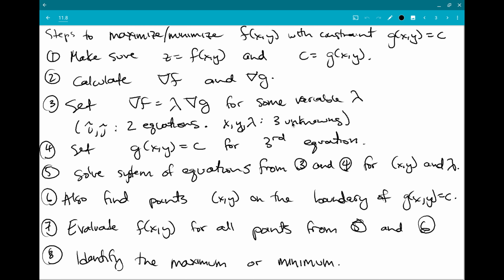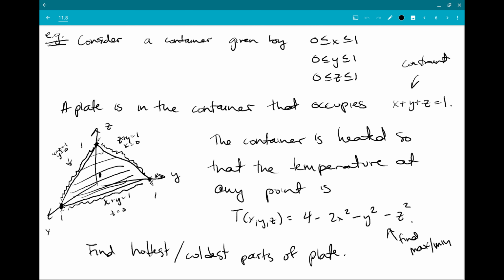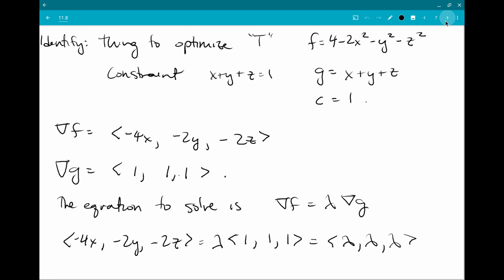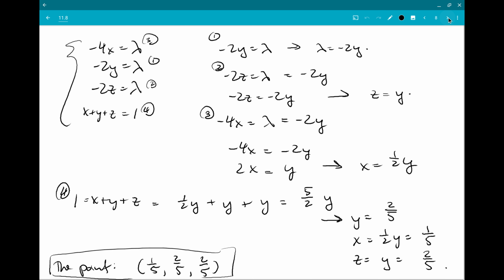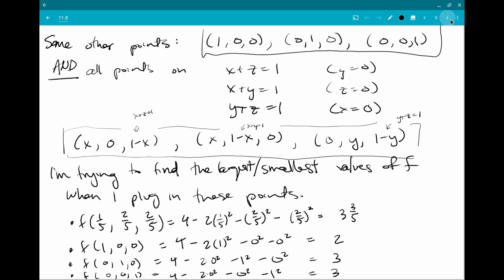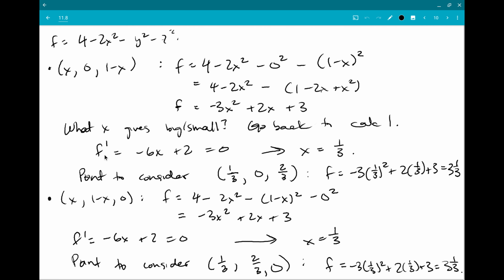So my last step is going to be to find the maximum and minimum. All the way back to the steps we're following here. We found our important points in the interior. We found our important points on the edges, and then we evaluated f for all the points. We took a slight shortcut here. We said evaluating f for every point on this line is hard. Instead, I'm going to say if I did do that, I would find the maximum or the minimum, which I can find using basic calculus by setting the derivative equal to 0. So this right here was kind of a shortcut.